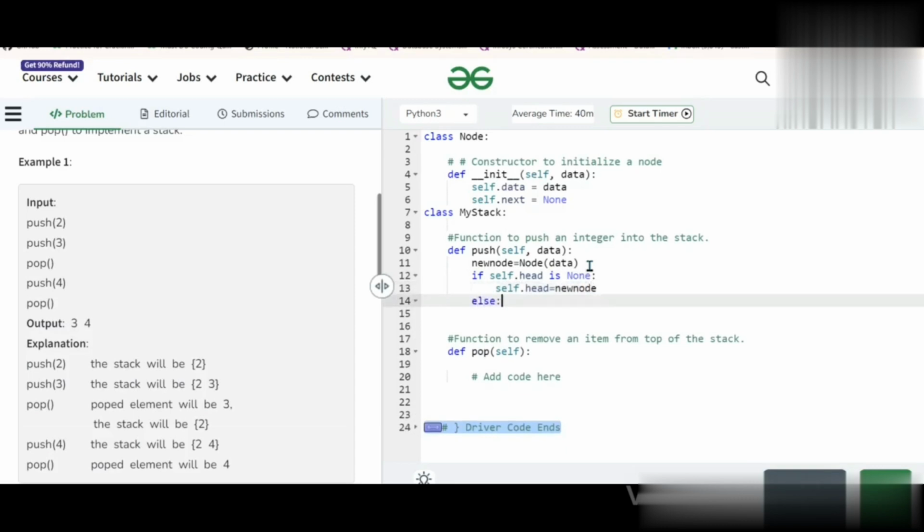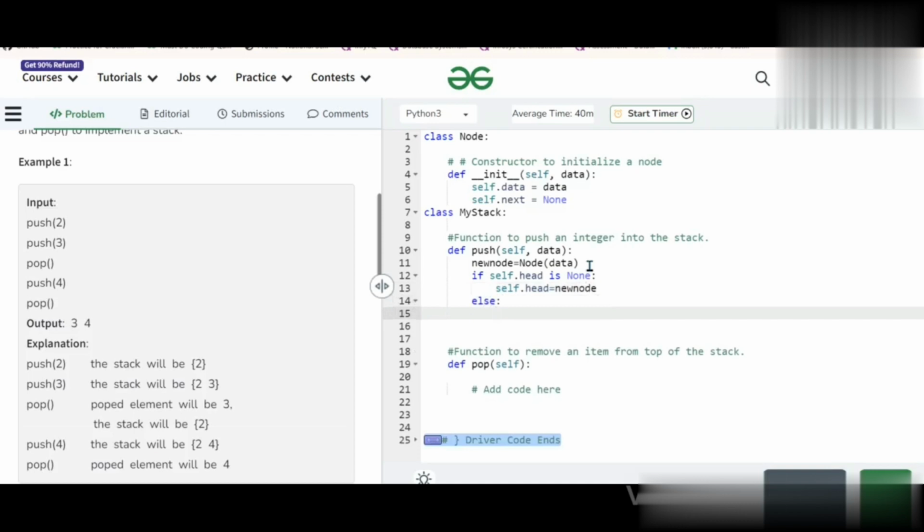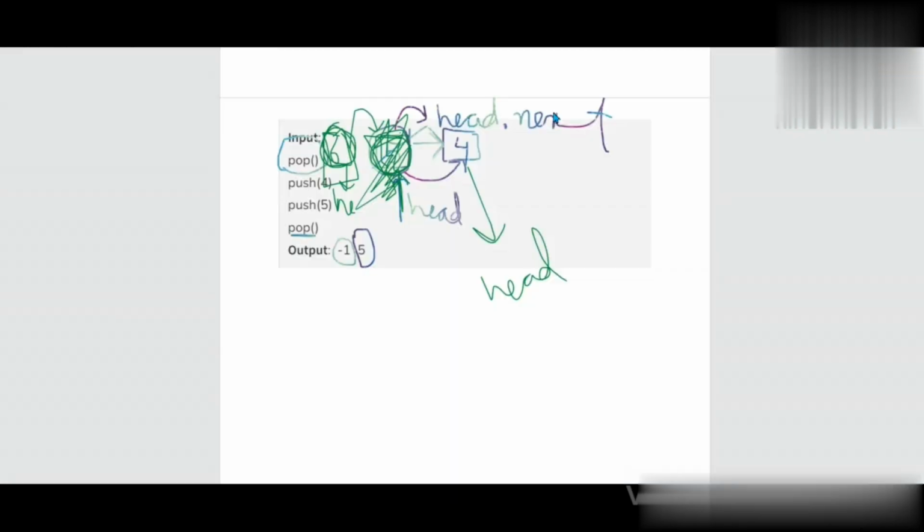Now else, if it is not so, then what will happen? New node dot next equals self dot head. Suppose there is 4 already and we want to push 5 here, so 5 will be the new node, and earlier 4 was head.